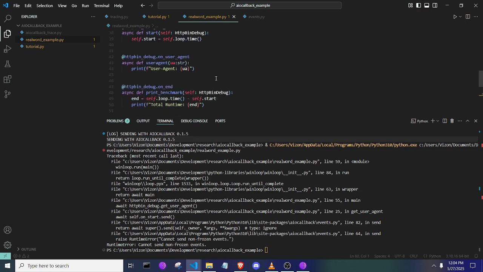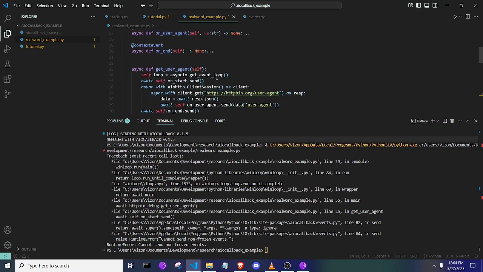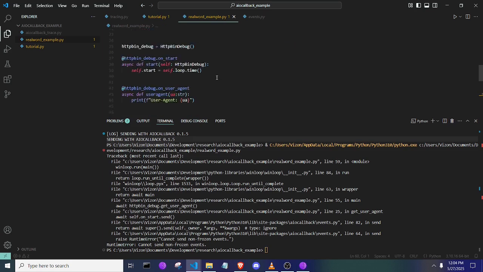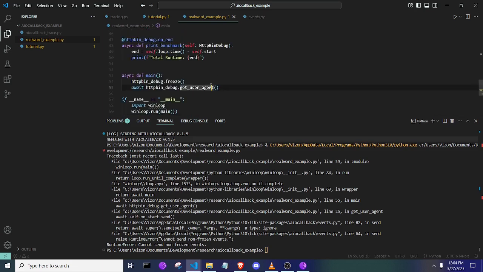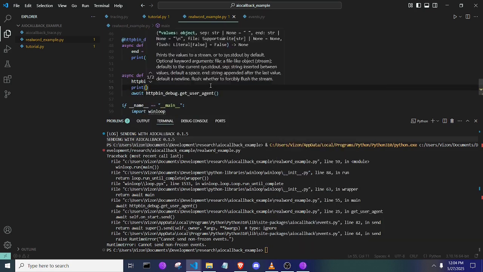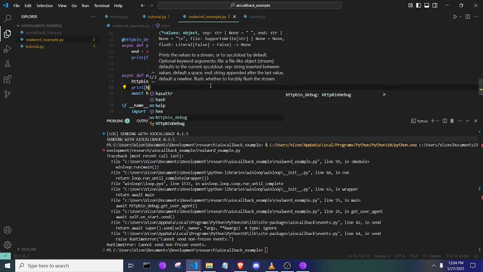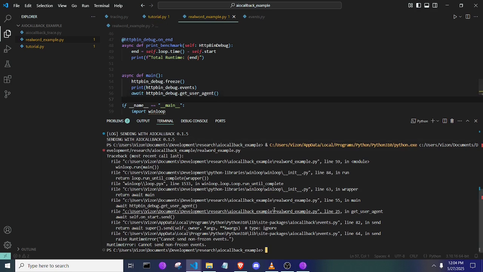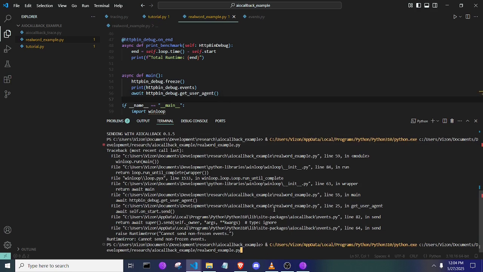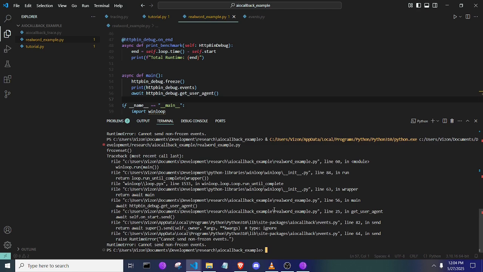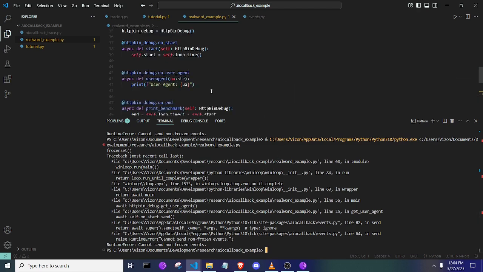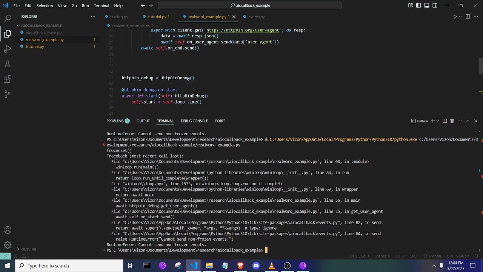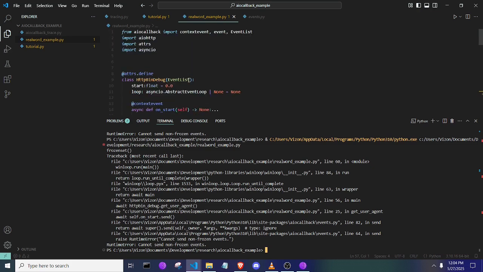But anyways, let me try this again. And I'm going to try debugging this too. Another thing I added to this library was the ability to see the events. Oh, that is weird. It doesn't even tell me what it's using. This is stupid.